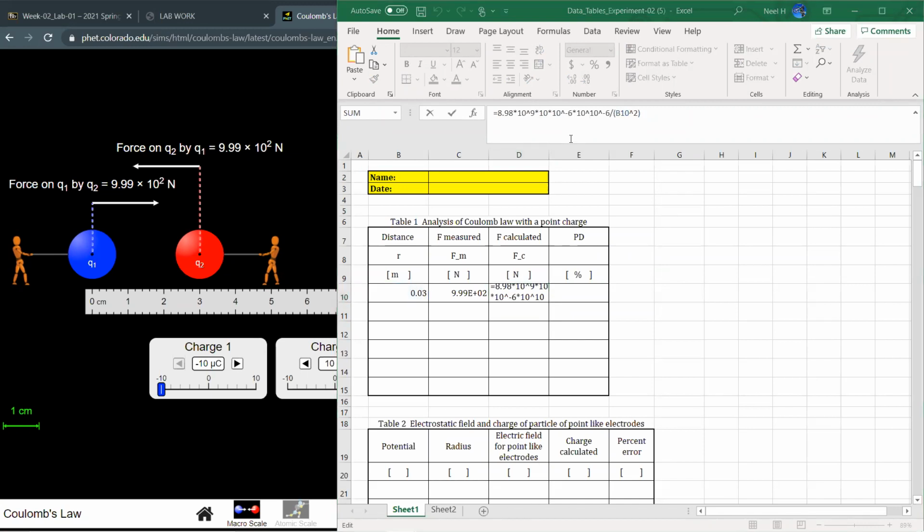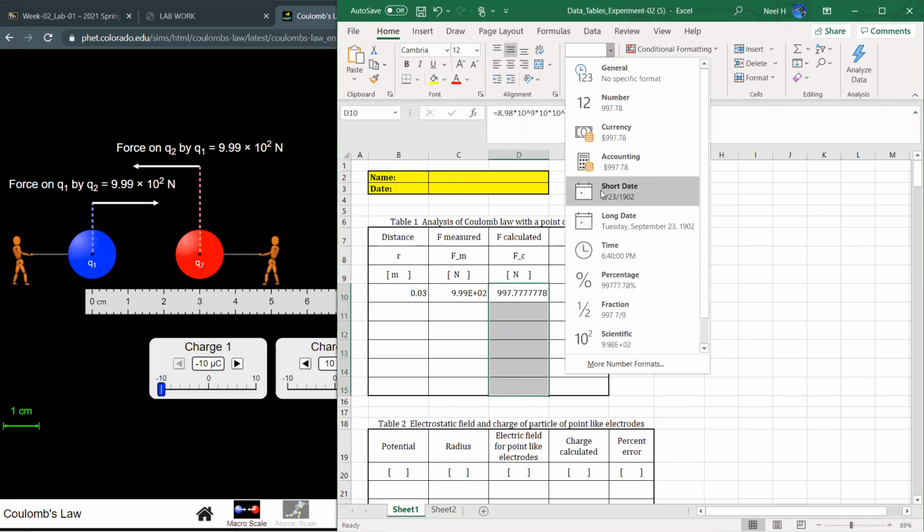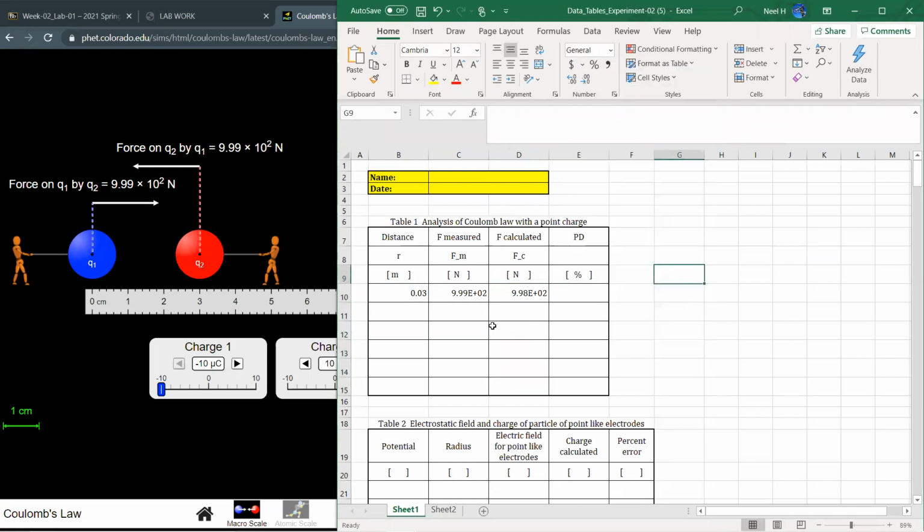Okay, I found it right here. I have an extra power. This should be 10 times 10 to the power negative 6. Okay, now it's good. And also change this whole cell into scientific. I will copy paste all the commands. Okay, then you can check that. So both of them should be exactly the same, but you can see a slight difference in the second decimal place. The reason is one is recalculating. Okay, let me copy paste that function.